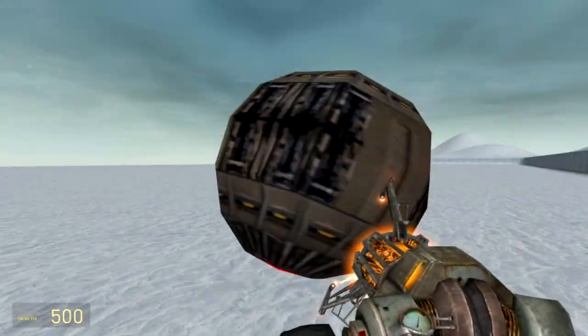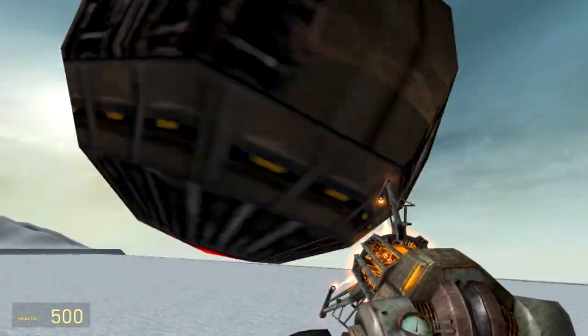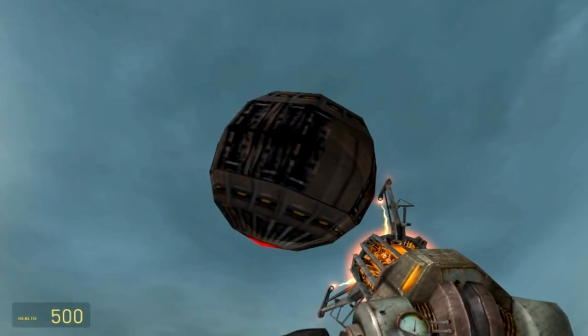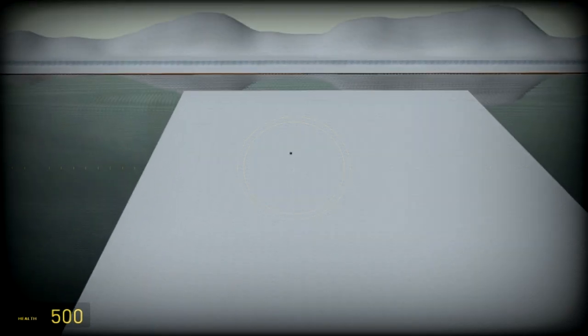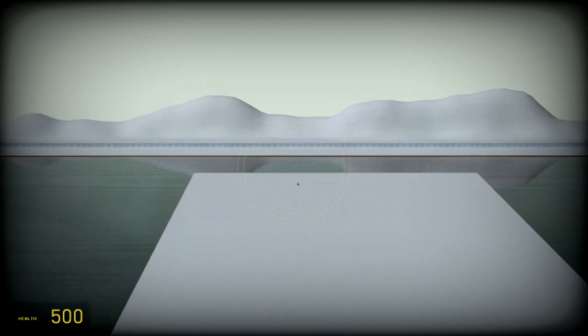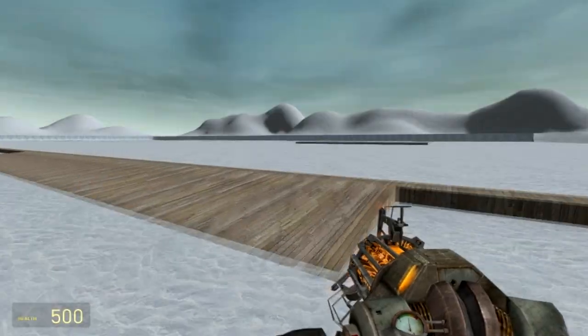I have an idea. Let's test it on the ski ramp. Whoa! Aw, yeah. Pro. Kind of reminds me of one of the cores in Portal. Boing. Wow. That wasn't really a bomb.